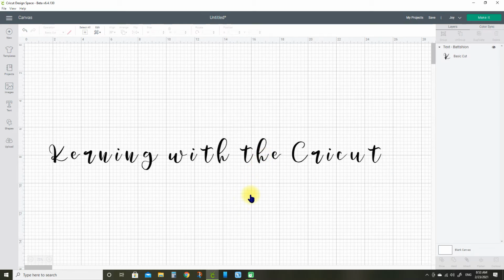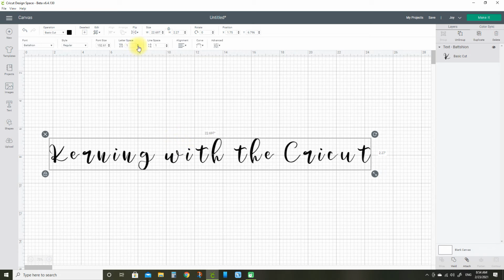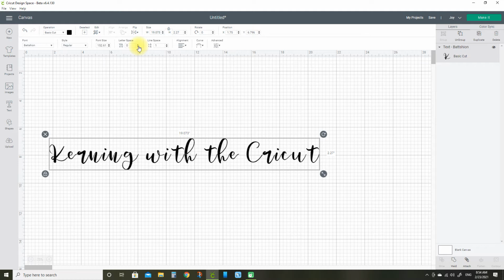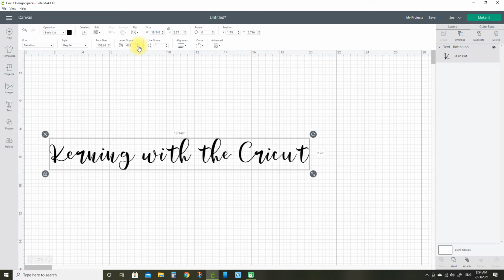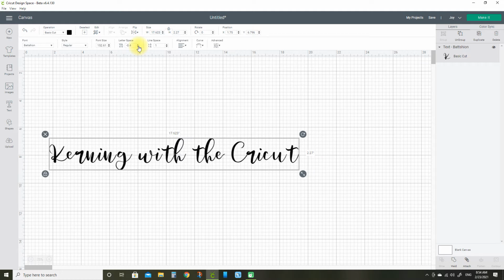Two ways that you can kern or control the spacing with your fonts. Let's make that active. We can go to letter space. Now, this is not my preferred way because it doesn't always line up, especially with so many different kinds of script fonts, but it's worth a try. So we're highlighted, we're up to letter space, and we'll just hit this down arrow. Now, see what has happened. This might do most of the work with this font for us. And that is okay.